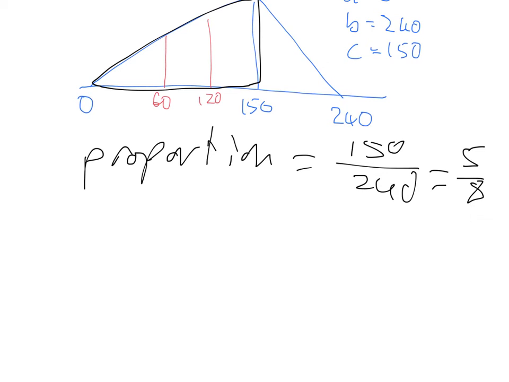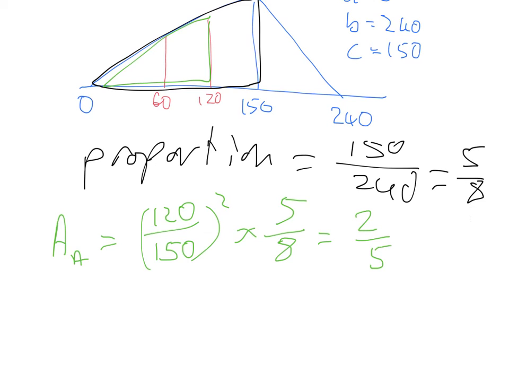Now, the proportion of the triangle, so now we're looking at just this triangle here. And we know first of all, that this is a similar triangle to this one here. So that means that the area is going to be the proportion squared. So this is 12 over 15. Let's get out a green pen. We'll call this triangle A. Area A, well, it's 120 over 150 squared because it's that height and the width times 5 eighths. And so we can bang that in our calculators. It's a pretty easy calculation to do. It comes out to two fifths.